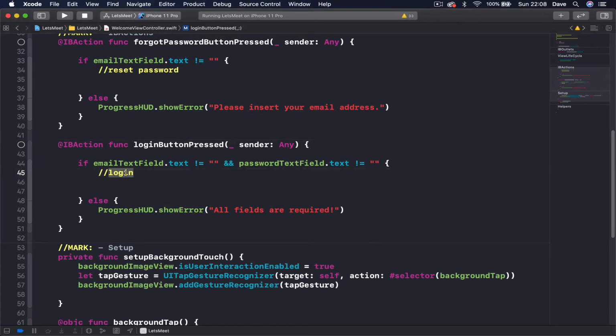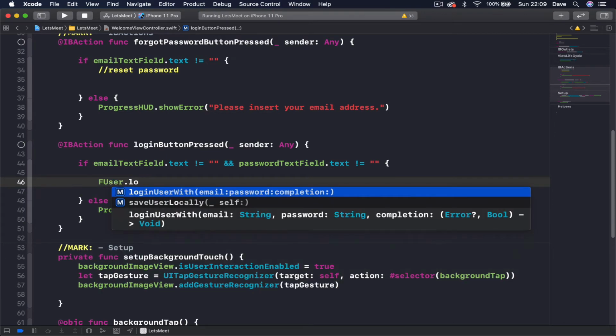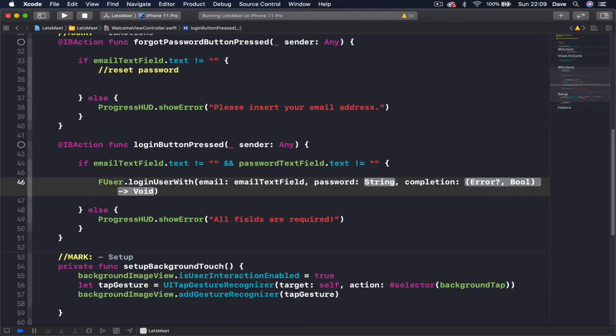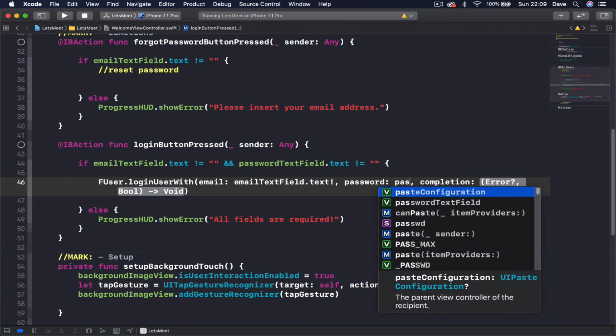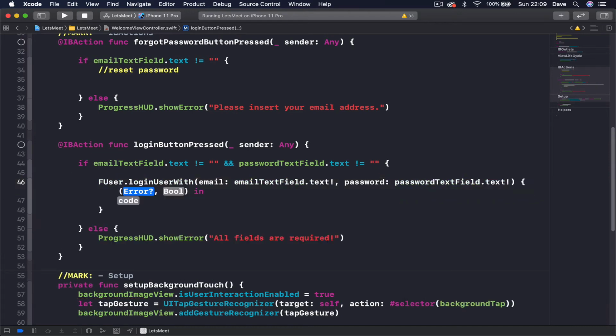So instead of this code, I'm going to get rid of it and say fuser dot login user with email, and email is going to be my email text field dot text, and I can force unwrap this, and same goes for the password text field dot text, and I can force unwrap this. And completion, just hit enter on it, give it a variable name, and this boolean is called is email verified.